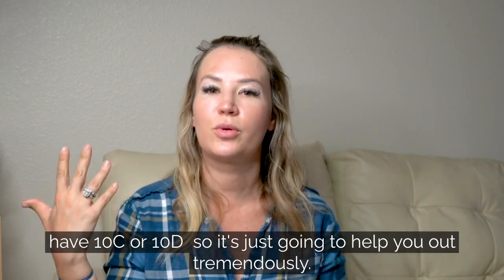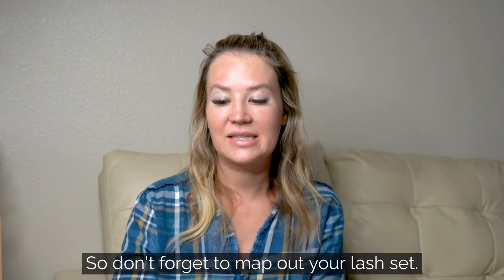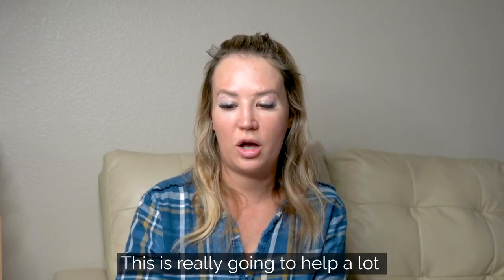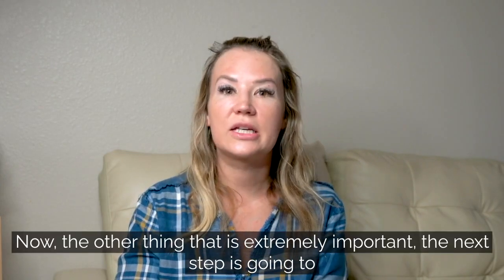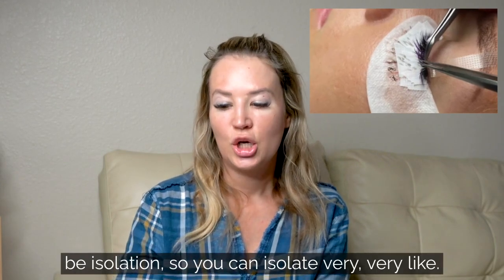So it's just going to help you out tremendously. So don't forget to map out your lash set. It's really going to help a lot. Now, the other thing that is extremely important, the next step is going to be isolation.